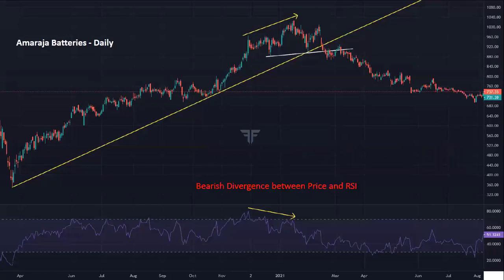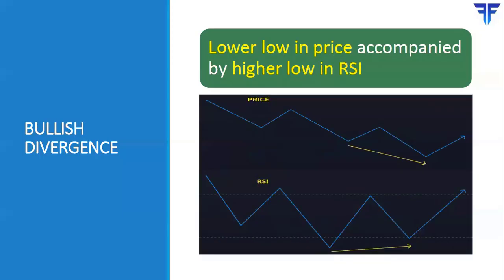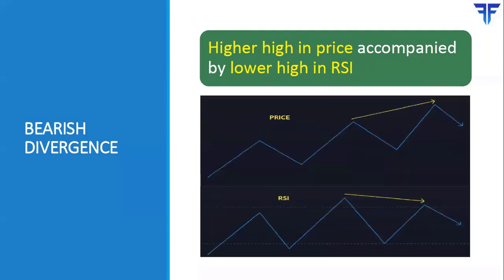So before explaining the chart again, let me briefly talk about bullish and bearish divergence. A bullish divergence occurs after a sustained decline in price. It is a scenario wherein price makes a lower low, as you can see over here, and RSI makes a higher low. And that is why there is a divergence between the two. This is a bullish development, and it typically indicates that the selling pressure could decline and we could see a reversal in price.